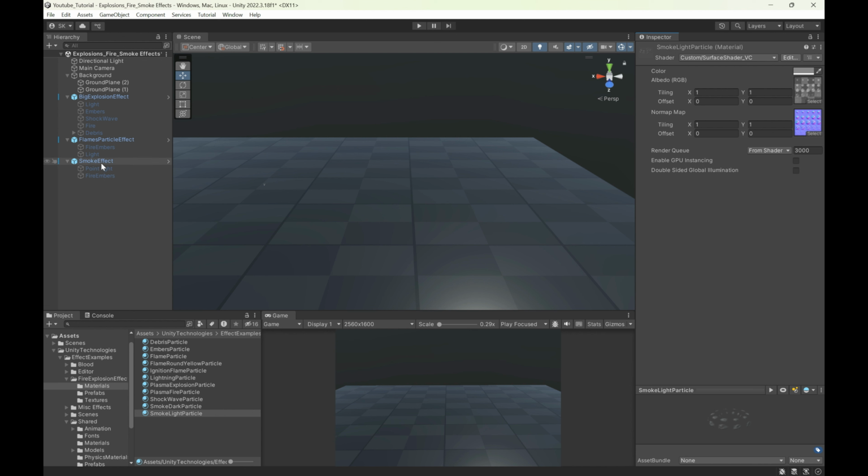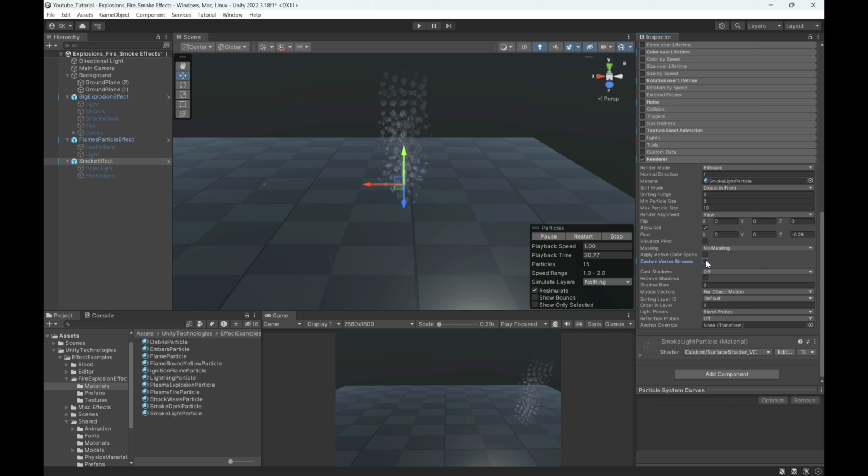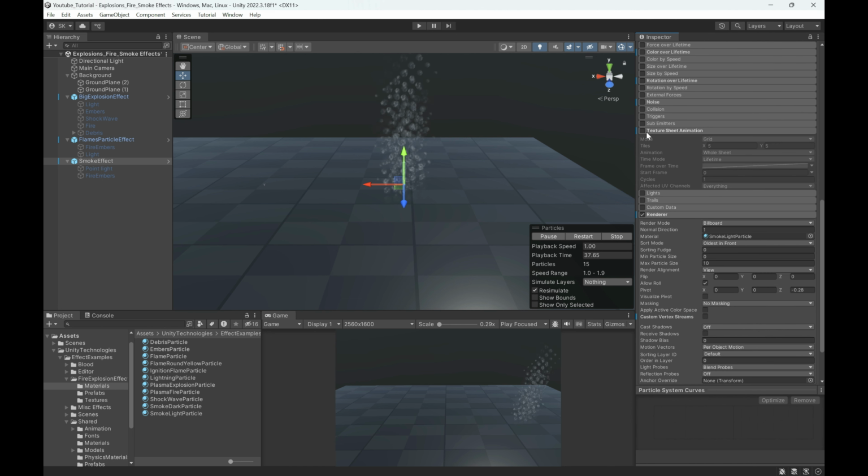When we enable the renderer module, the particles are emitted like a sprite sheet. The custom vertex streams are unticked for now. This feature specifies what data should be sent from the particle system to the shader, allowing it to modify particle properties dynamically. With the texture sheet animation module enabled, the sprite sheet transforms into individual waves of particles. The grid mode is used because the sprites are arranged in a grid format on the sheet. Adjusting the grid or its parameters can lead to unexpected results, such as multiple smoke sprites being merged into a single particle, which looks odd.